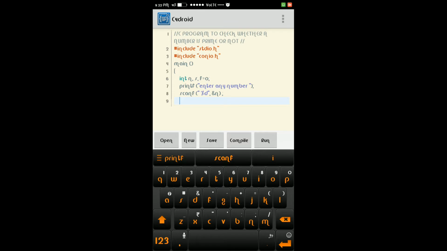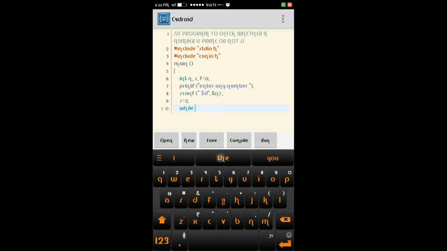Now initialize s equal to 2, because we know one is not a prime number, so we can start checking from 2, as the first prime number is 2. That's why we initialize the value of s with 2.